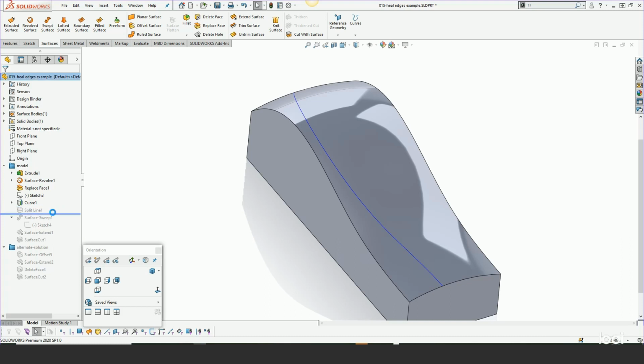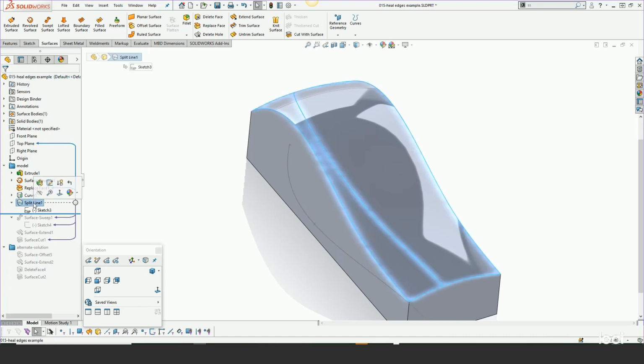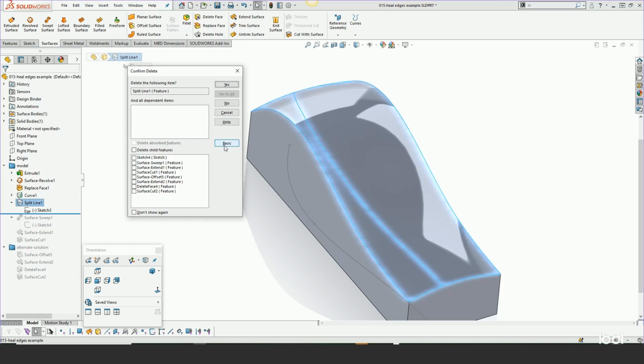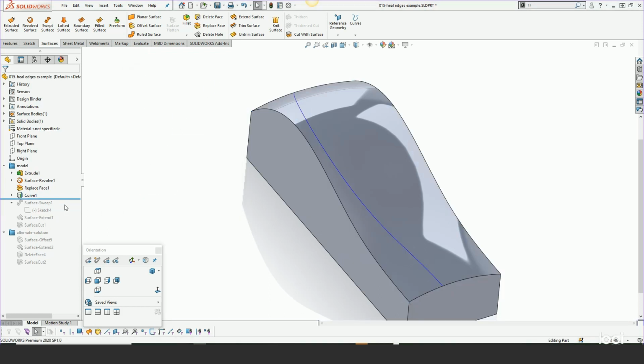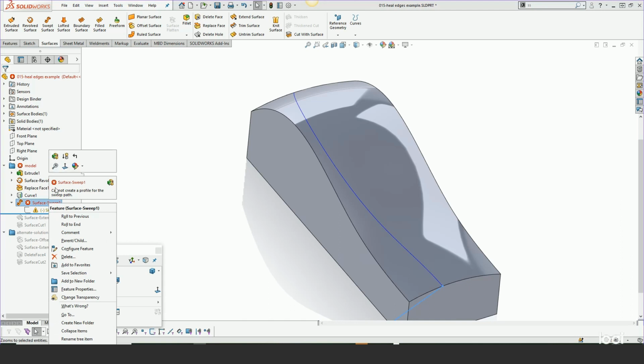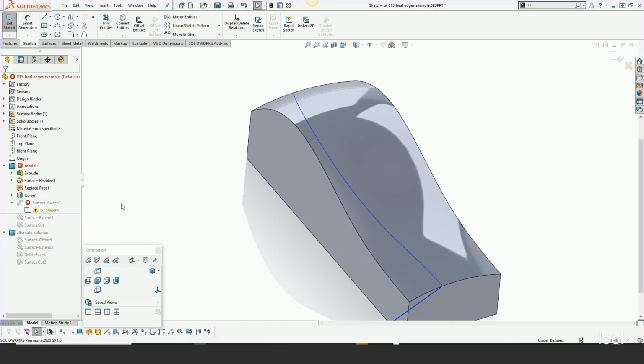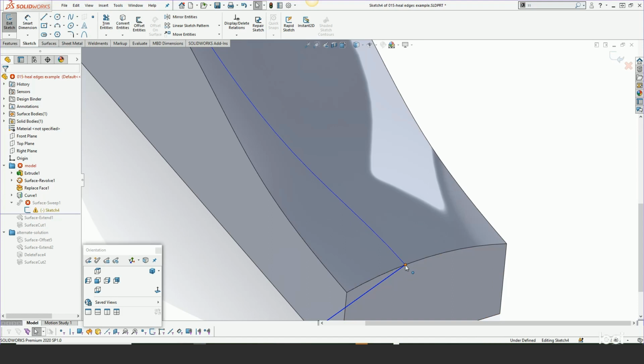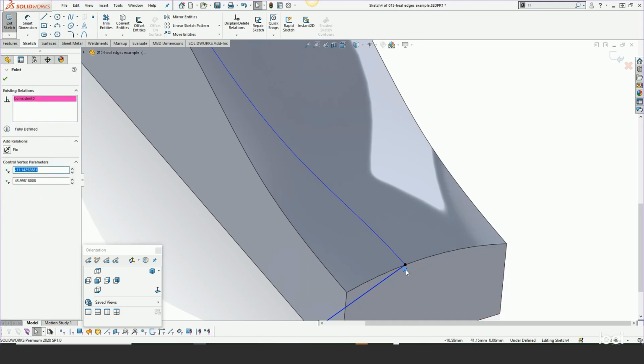So if we go ahead and delete this split line and then go into our sweep, first we have to make sure that our sketch is not dangling anymore, and probably a better condition is just to say we're going to pierce this with the curve.